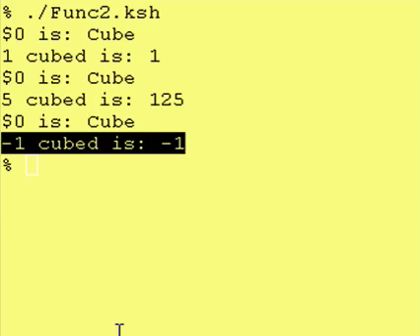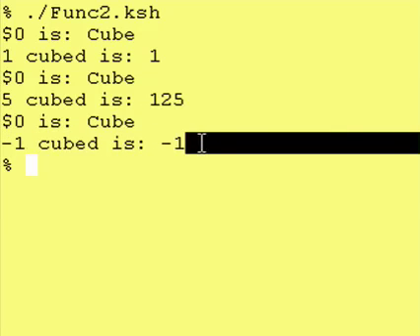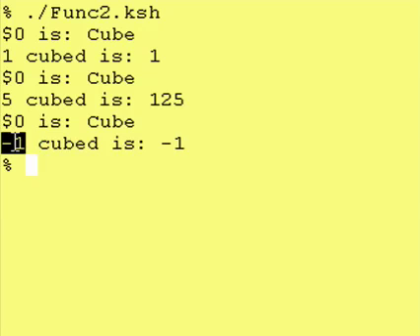Now, originally when I wrote this program, I forgot to put the -r in for that print statement, and when I entered in a negative number, the print statement freaked out. So you do need that -r.